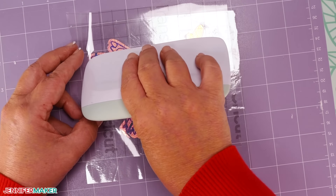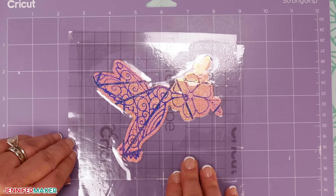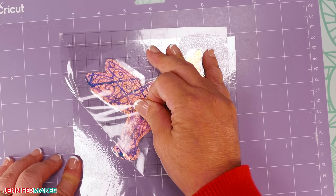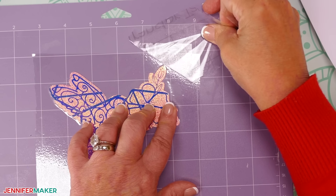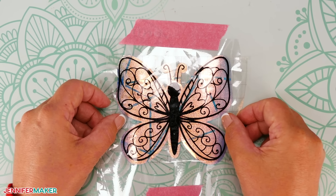Flip the design over and gently peel off the backing from the vinyl. Place the center of your decal onto the window cling layer. Check the alignment and gently lift it to try again if the vinyl is too close to an edge. Then using your finger, rub from the center of the vinyl outward, tacking the vinyl into place on the window cling. Take your time and use a scraper to press out as many bubbles as possible in the vinyl shapes. Once the vinyl is well burnished, hold the window cling down and gently peel back the transfer tape starting in one corner, leaving the vinyl on the window cling. If you made a second window cling, use the same steps to transfer the detail layer.